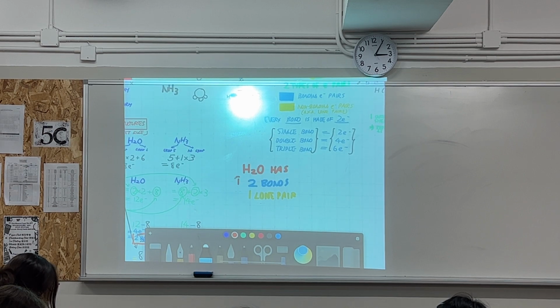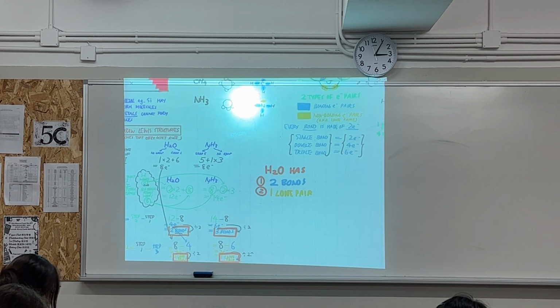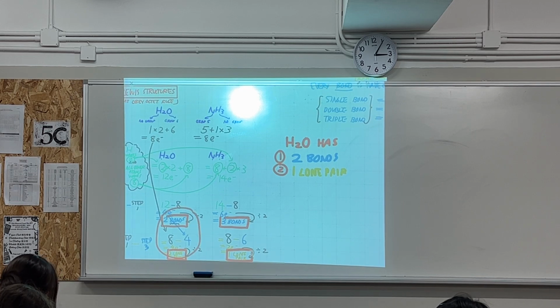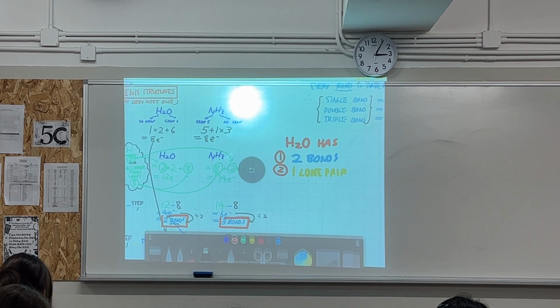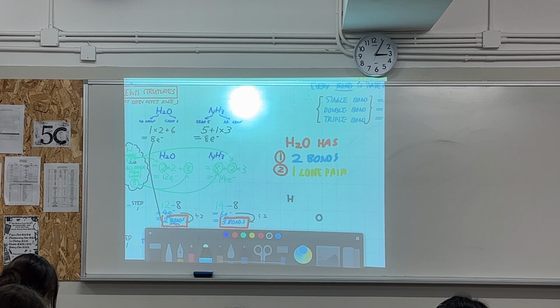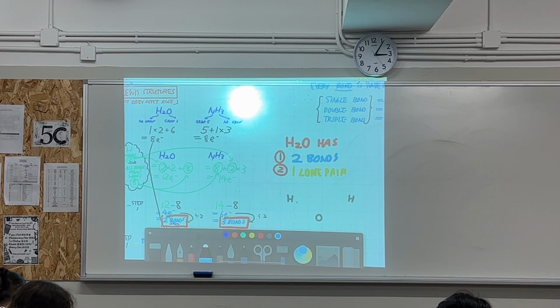We know 2 pieces of information about H2O. Number 1 is that there are 2 bonds. We found it from here. We also know that there are 2 lone pairs. And now, we put the H and the O next to one another first. What did I say? Where should a bond always be found? Should it be found on the atom on the side, or between atoms? Between. That's what a bond means, right? When you form a bond with somebody, it means you connect to somebody. So the H's must be connected to the O through the 2 bonds. And we have used up all the 2 bonds. We have checked this requirement.